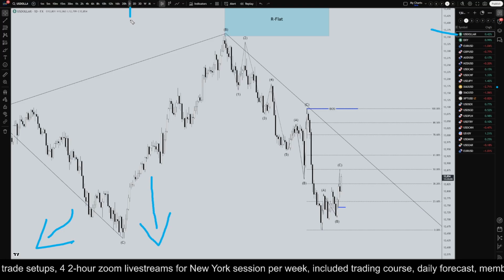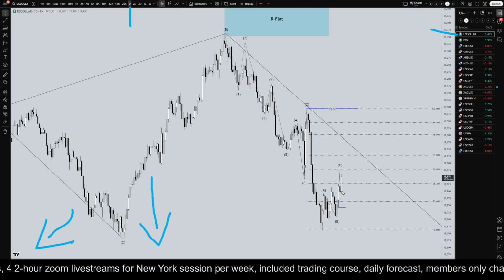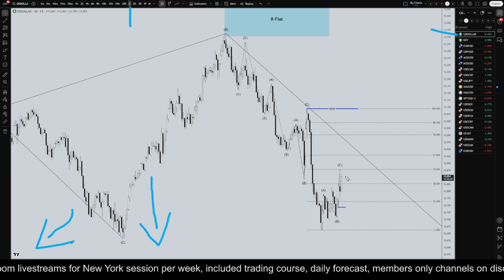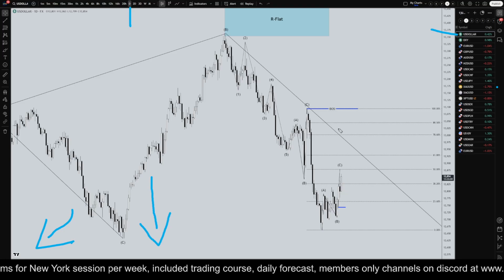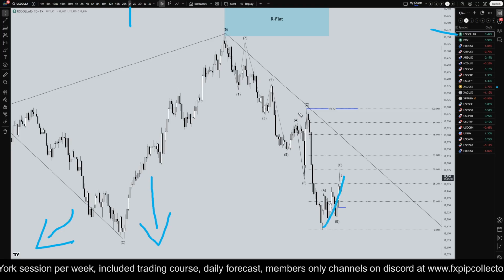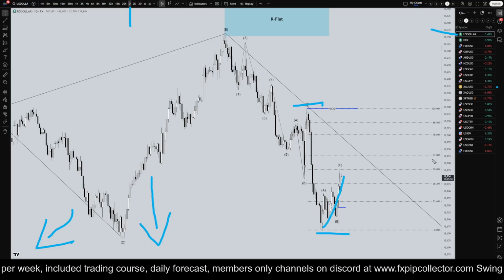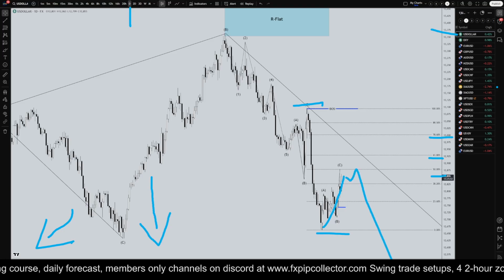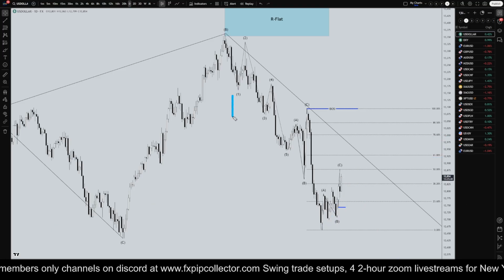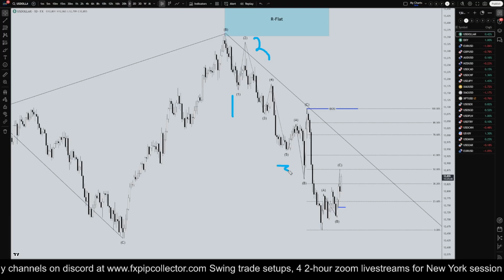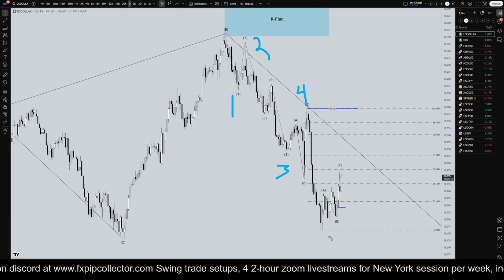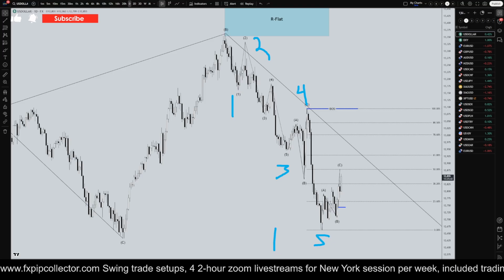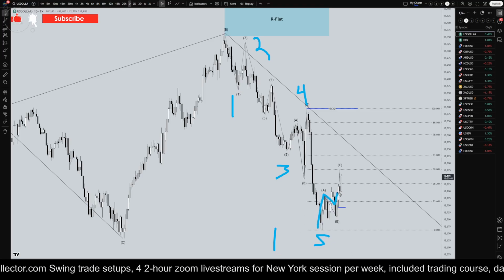So I started off on the daily today. The US dollar index is actually posting up very hard since market open. Now, there's a couple different options right here. Either this move up right here is a correction to this move down right here, which means it would probably go to one of these three fib levels and end up continuing the downtrend, which is still kind of what I'm sticking to. But if this is really a wave one, wave two, this is a wave three, this is a wave four, and this is a wave five of one, then that means we're in a wave two right now.